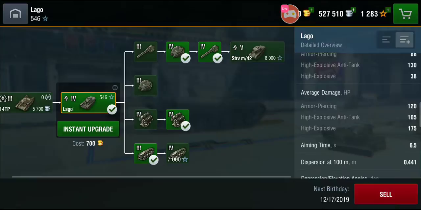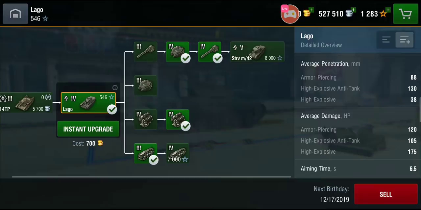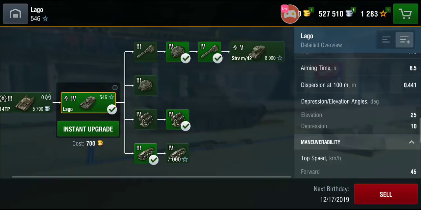Damage is 120 alpha for armor piercing, 105 for high explosive anti-tank, and for some reason 175 for high explosive, yet the high explosive anti-tank penetration is 130. Aiming time is 6.5 seconds, so it's okay, it's good. Depression at 100 meters is 0.441. Angles are elevation 25, depression 10. The elevation is good, but the depression is just okay.